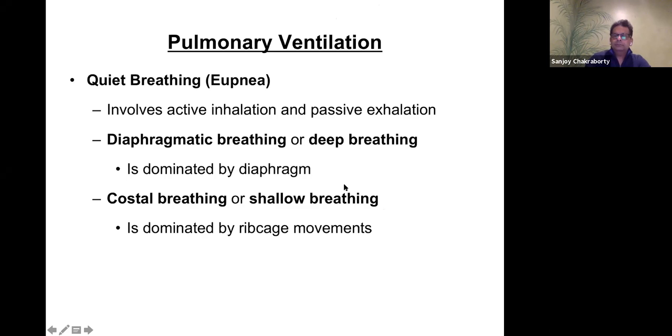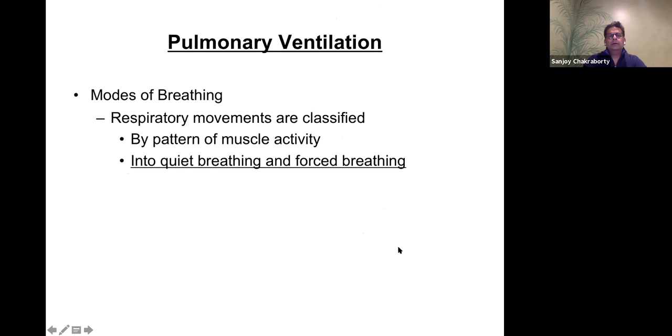Okay, couldn't find that. But anyway, coming back here, there are plenty of pictures in your book. So whenever you are going to give a reading, you will find that. What I want to explain is, if you lower the diaphragm, that means your diaphragm is like a dome-shaped muscle. If you lower that dome, that increases the volume of the lung. So when you contract the muscle of the diaphragm, because the diaphragm is a skeletal muscle, you can voluntarily do it.